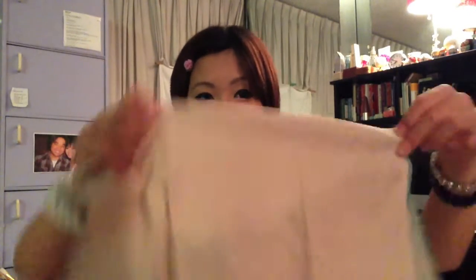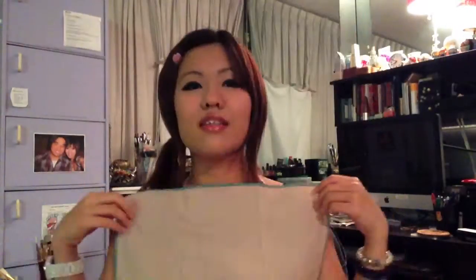The first thing I got is a kitchen towel — it was a sale item. It's really cute; I do live in an apartment and I can make use of this. It says 'try new things,' which is a good reminder for me. It opens up and has a blue lining. I really love that. It was on sale for either $5 or $7 — I can't remember, but it was a really good deal.